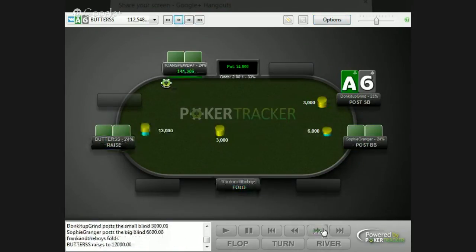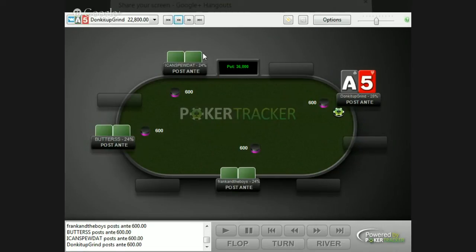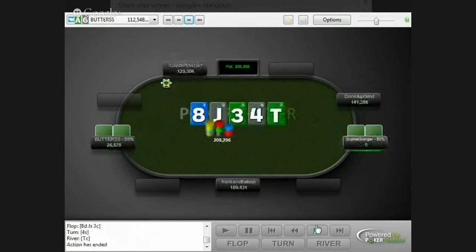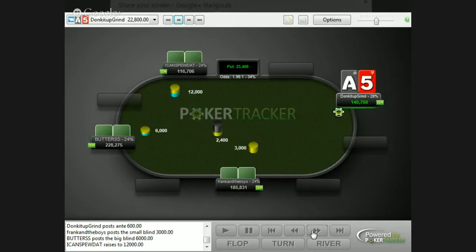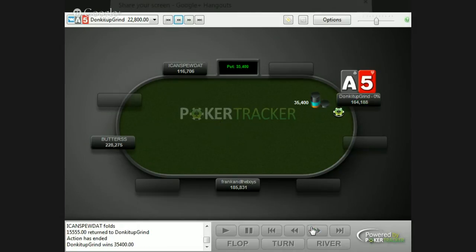Then we got ace 6. Definitely another spot where it was so tempting to squeeze, but if I get called, I'm screwed. Looks like Sophie Granger squeezed. Let's see what they had. Ace king and queens. Cool. Definitely, I think 3-betting here is a smart play. And it works, because now we're 4-handed, and we really gotta start making some moves.